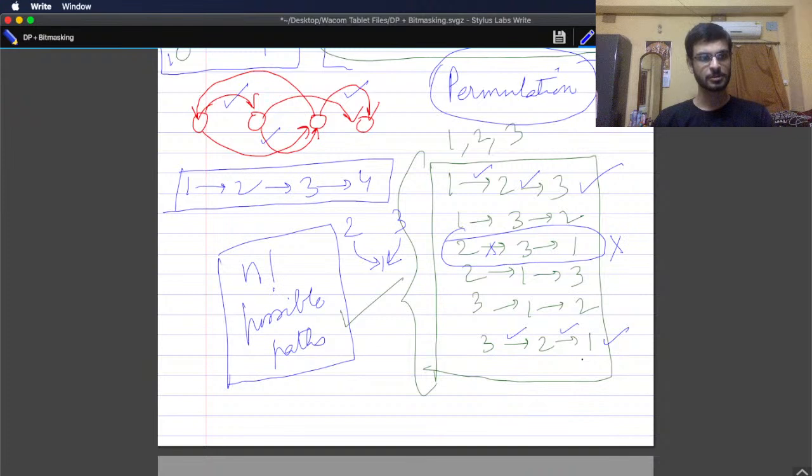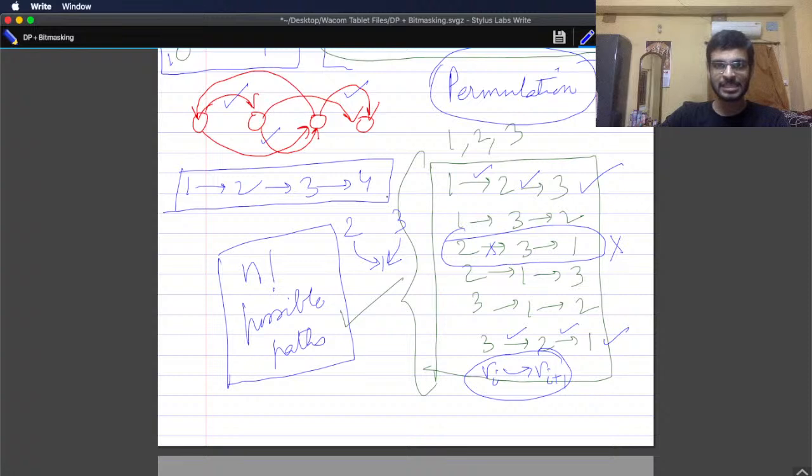Is this idea clear? So I already know the permutations, I know what the possible answers can be, I know a Hamiltonian path must be one of these, but in order to confirm whether a particular path is a Hamiltonian path or not, I need to check that permutation from left to right. Suppose this is Vi and this is Vi plus 1, I need to check for all the i's whether this edge exists or not. If this edge exists, then fine, go ahead. If it does not exist, stop the work right now. This permutation cannot exist. Makes sense?